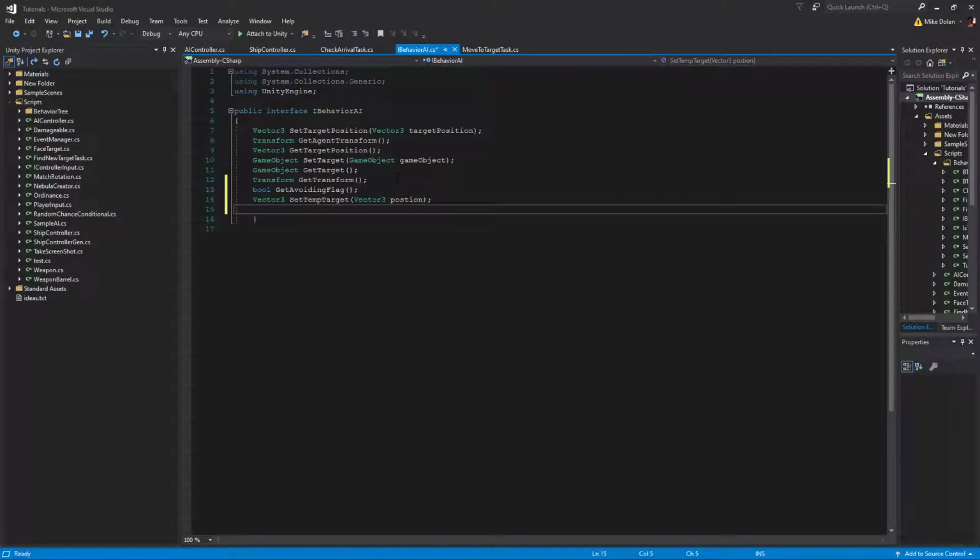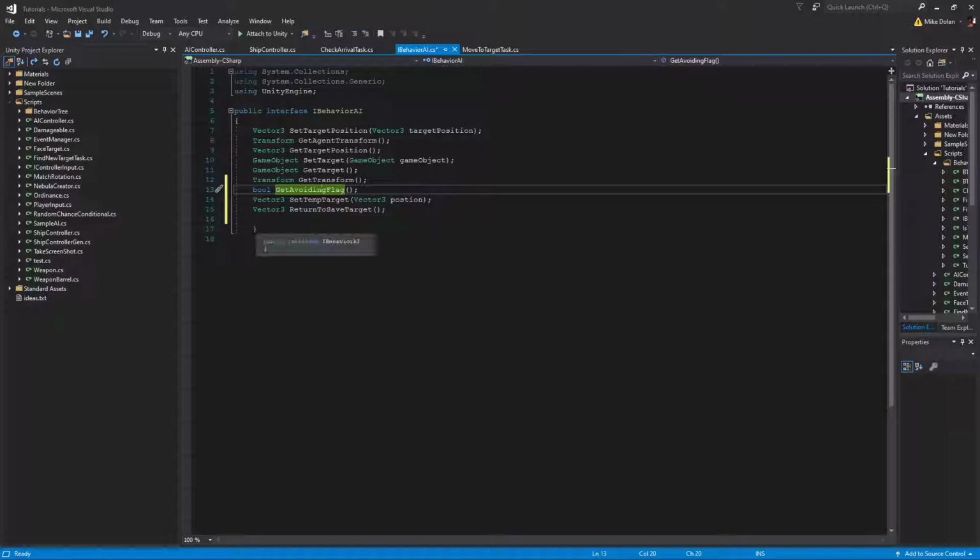And then we're also going to need a way to get our old target, because say we're chasing the player, or we are going to a waypoint, we're going to need a way to return to the target that we were going to. That reminds me, I need to look at this, because I think I may have set it up in my demo in a way that might lose the player when they're chasing. I'm not sure. Gotta look at that. So I think these three things are what we're going to need.